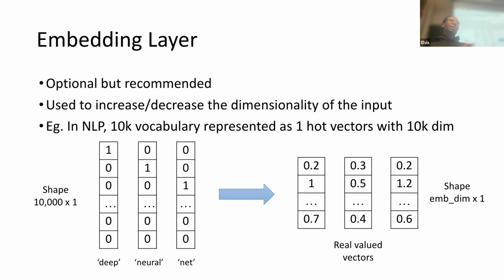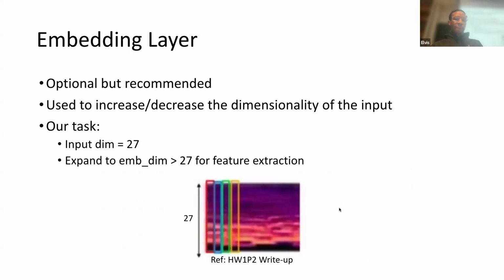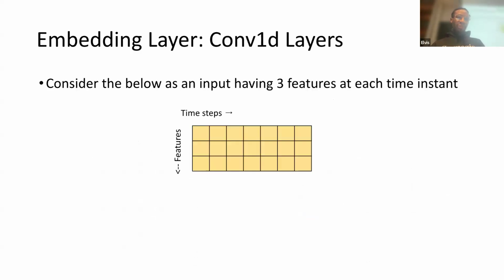But if you have a long text, you have very large vectors to deal with if you are doing one-hot encoding. If you are using an embedding layer, you can either decide to increase or reduce. In this case, we might decide to reduce the size of our tensor by decreasing it to some real value, and this is much smaller to handle by your model. Like I explained earlier, you have your input dimensions to be 27, which is basically the same as what we gave you in the first homework. So you expand this dimension to get much more information from the input.